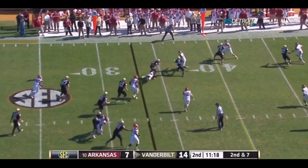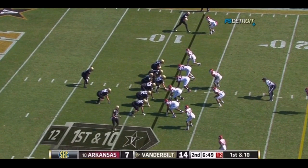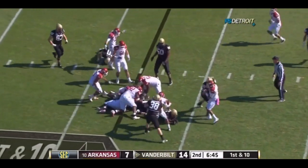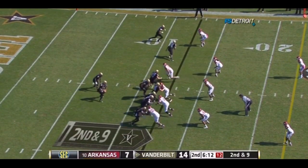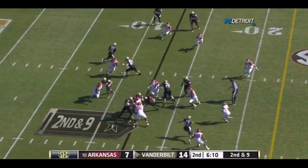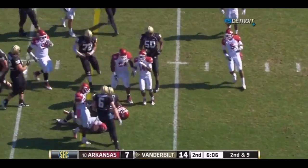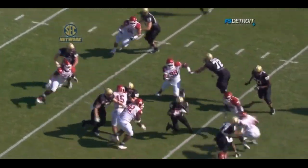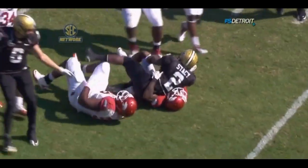Over the middle, Tate. First and 10 at the 12-yard line. They get a couple, getting out on the road — they've got some big-time commitments coming to Vanderbilt. Look at Zach Stacey — you see here, nice pull by Ryan Seymour, the left guard. That opens things up for Stacey.